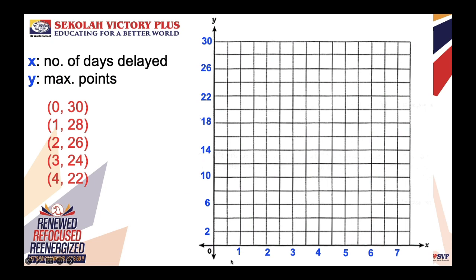All right, so if you try to look at it, I'm trying to maximize the space here. So in my x-axis, I have 0, skip 1, skip 2. But I know that my interval is 0.5 along my x-axis. For my y-axis, my interval is 2. Now you might say, sir, why is this skip? No, I'm not skipping this. It's still 4. But if I write all the numbers 2, 4, 6, 8, 10, the problem is this will be very much crowded. I don't want to see crowded numbers. Even without a number here, it's already obvious and implied that this is by interval of 2. So this is 2, and obviously this is 4.